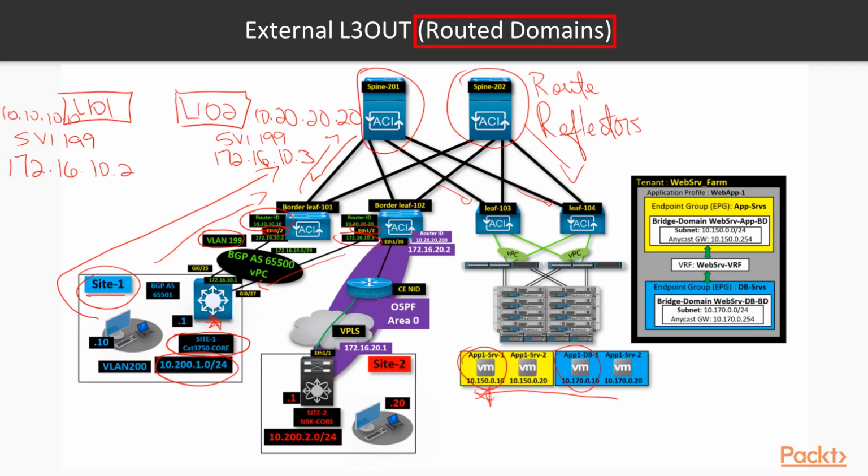Obviously, this happens once we configure the correct contract, because again, in ACI, everything needs a contract. I am also going to designate the local core IP as 172.16.10.1. So we've got .2 for leaf 1, .3 for leaf 2, and finally .1 for site 1's local core. Once we configure everything, we should have reachability between this network and those peer addresses. We should be able to ping back and forth, and we can test with a local machine connected to this site 1 core.